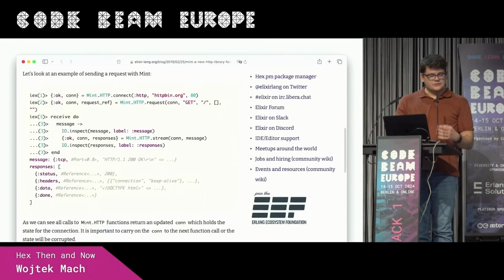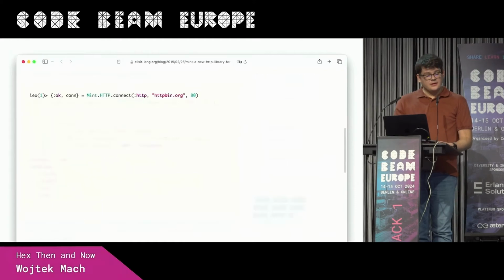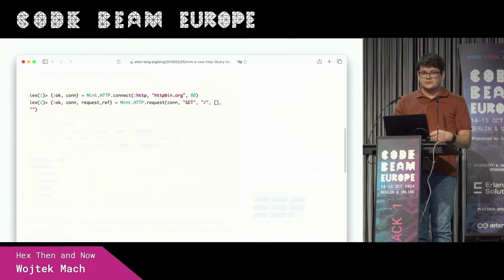Yeah. So, a usage example of Mint: we connect to a server and get a conn struct back. In the conn struct, there is some internal data, and basically all Mint functions return the conn. So when we make an HTTP request, it returns an updated conn and a request reference.